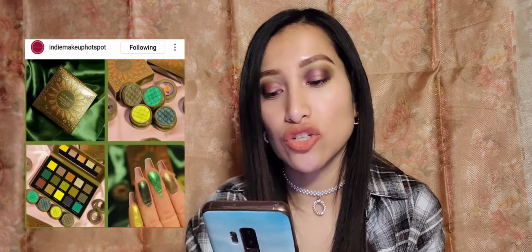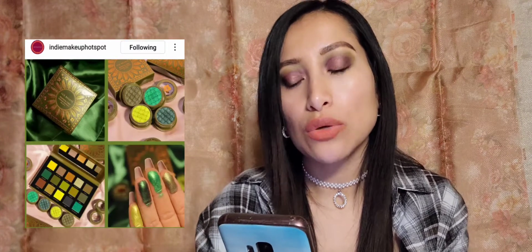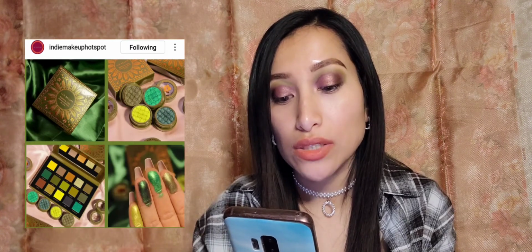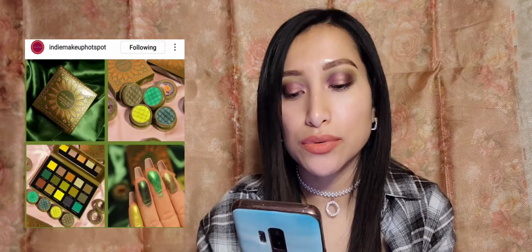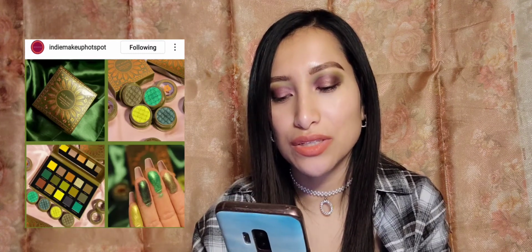The next post is by Cxcbeauty, the Tropical Vibes collection. I saw their swatches from their page on Instagram, on an Instagram reel, I believe. They look gorgeous, so smooth and buttery. The glimmer shadows come in 4 shades. One is a duochrome. They have a cream to powder texture with lots of sparkles. And the palette just looks so beautiful. Oh my gosh, I can't stop talking about it, you guys. It just looks so gorgeous.